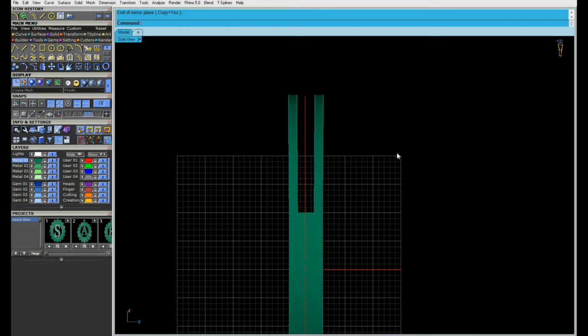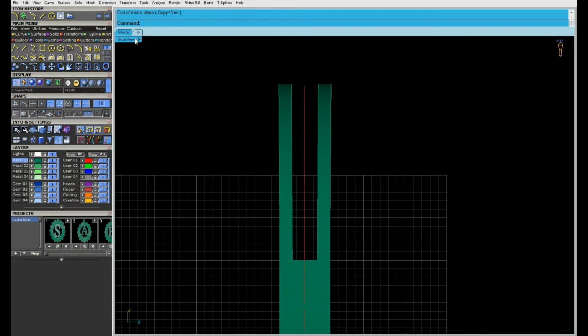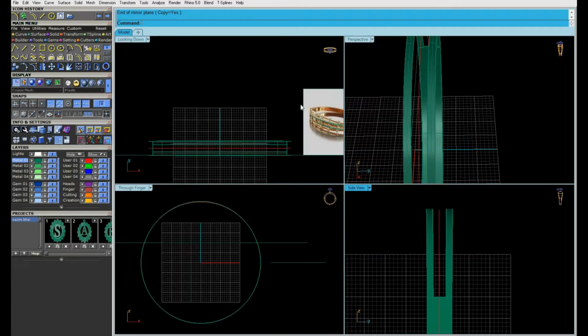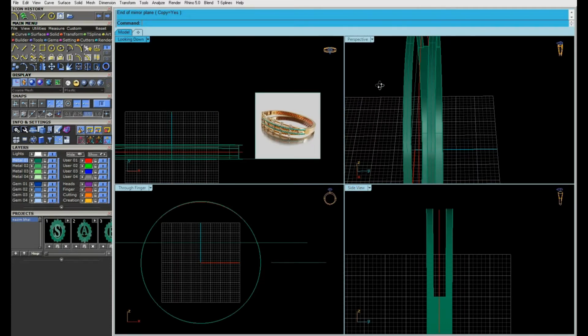We have mirrored that, and the point that we have selected was from the ring midpoint, not by the F4 command.